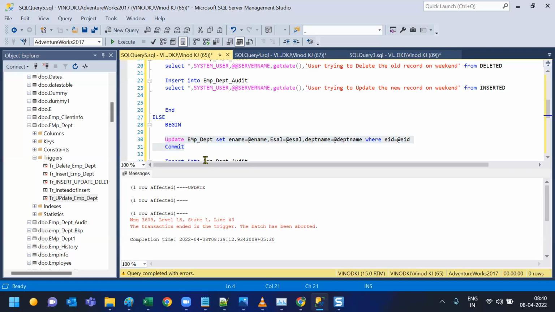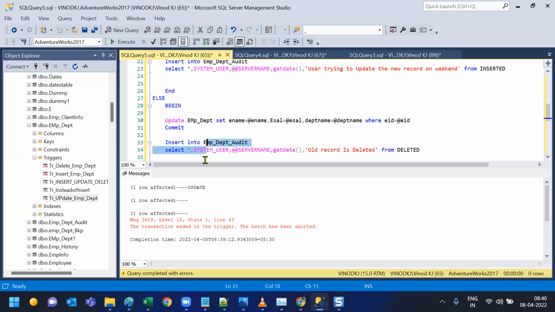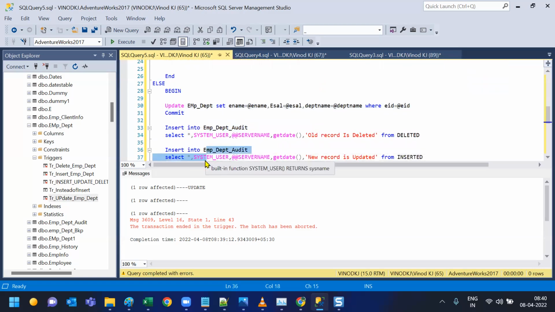Now to maintain this deleted information, one row, and to maintain this inserted, one more row, correct? This is from deleted to audit, and this is for inserted to audit, correct?